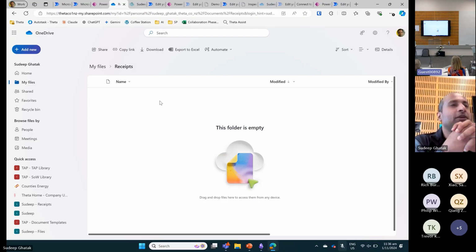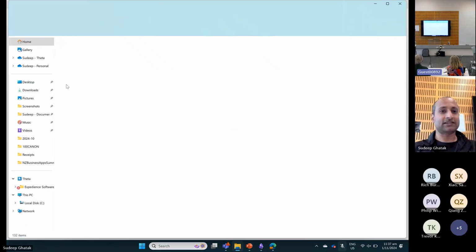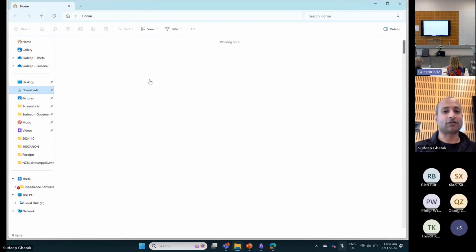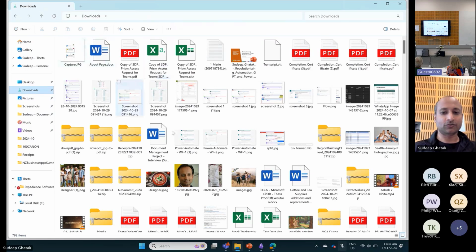Now, one of the use cases that I'm using here is to do with receipts. So we do all these purchases and we have all these receipts, parking receipts, this and that. And it's very handy. What I usually do is use, if you haven't used the document scanning feature in OneDrive, I think you should try that. If you have the OneDrive app and you scan a document, you can just save that as a PDF. So what I end up with in my OneDrive is just a bunch of PDFs, but I have no clue what each receipt is for. I have to actually go and open that receipt in order to see what it is about.